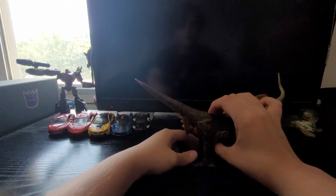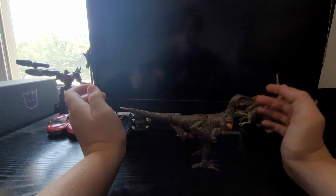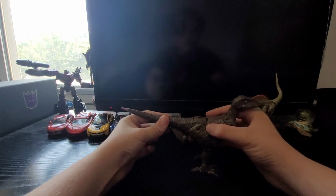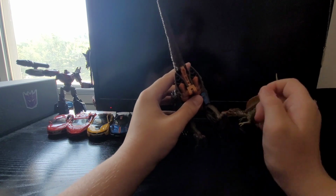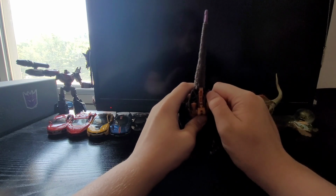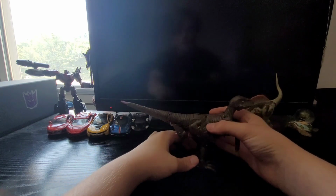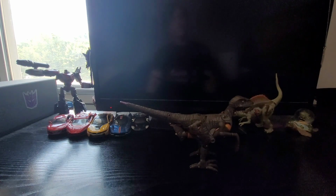ass part is extremely annoying and kind of hard to do because there's a lot of flexing and stuff. Like putting that in there, you have to flex this part and then you have to shove it in there, and that is annoying. But aside from that, it was good. I'm gonna give the transformation a 1.